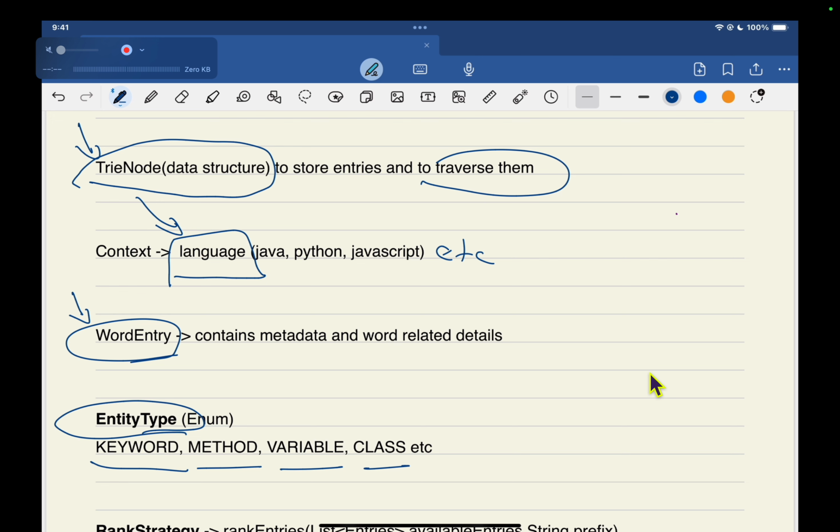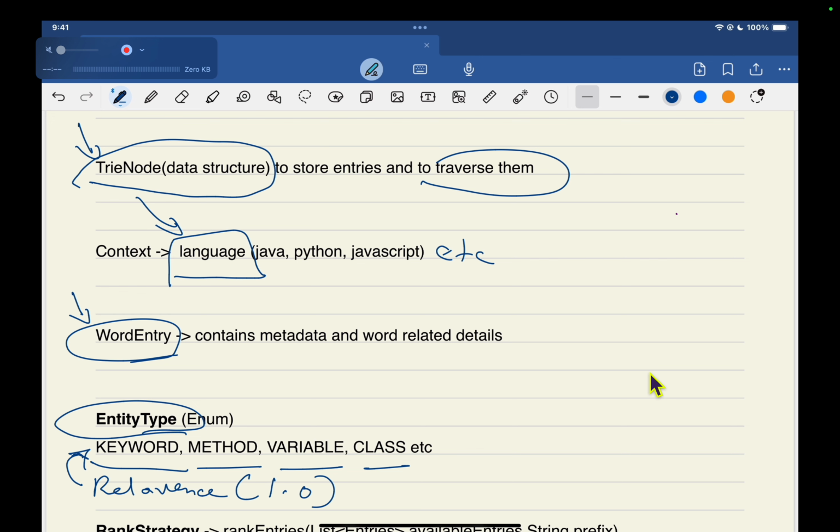Based on that we can sort them. And other is relevance. So keywords are the main building block, so we can assign a relevance of 1 to keyword, giving it the most priority.